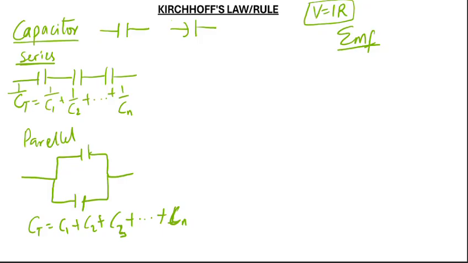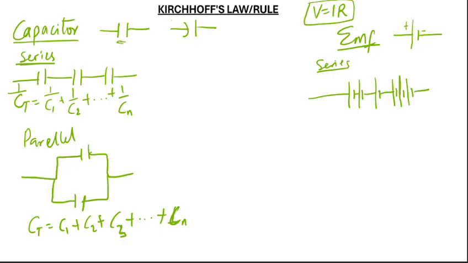The symbol of EMF of a battery is like this. It looks like a capacitor. A capacitor has equal length plates, but this one does not have equal length. And mind you, the longer one tells you the positive side, and the shorter one tells you the negative side of the battery. Now, it can be connected in series also in this format.